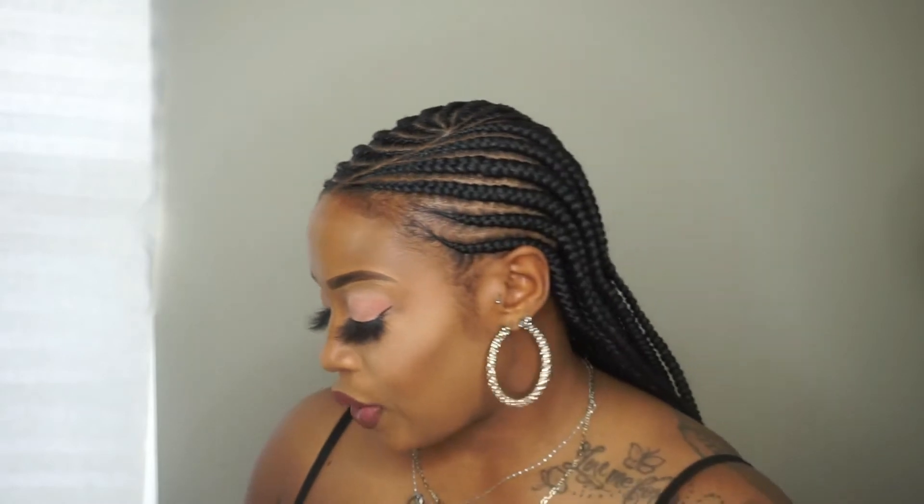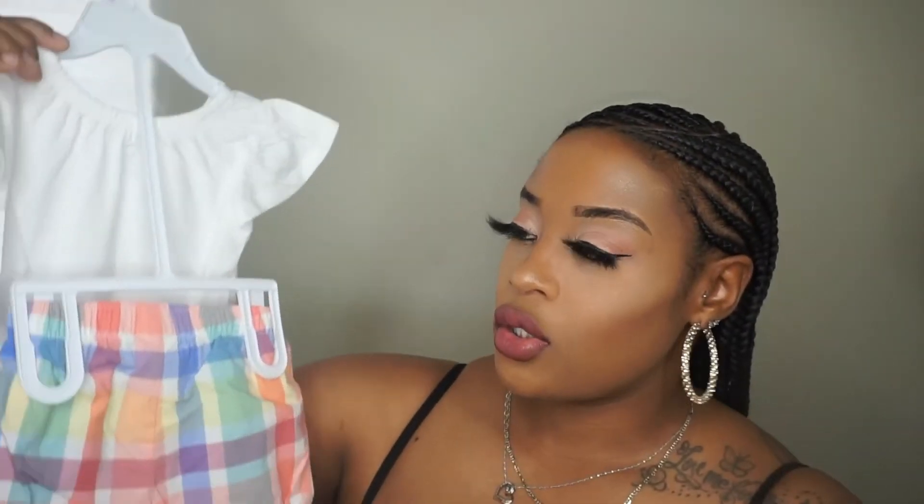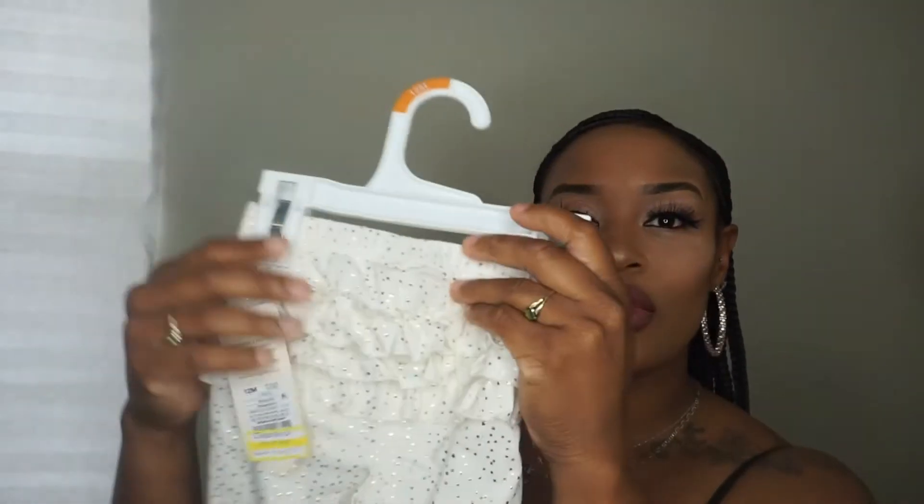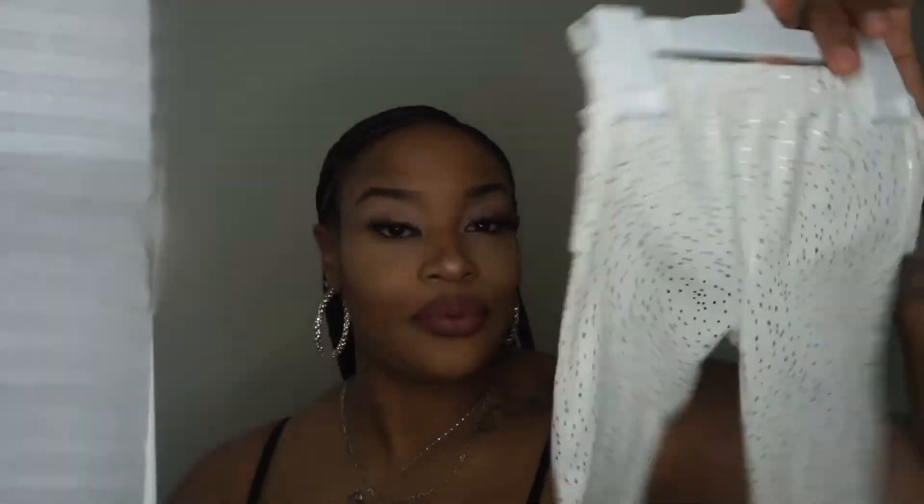This is a six to nine months outfit, and then a nine-month outfit I got because Target was having a sale. Then we got this one as well — a shirt and some green shorts, also nine months. I got her some little leggings too. It'll take a minute for her to get into these, but they were on sale — these ruffle leggings were only $2.99, so I went ahead and put them in her closet.